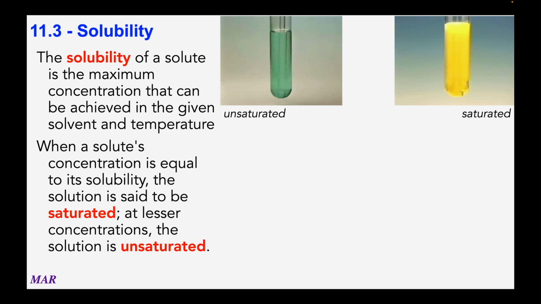Now, there comes a point where you can't add any more solute, and that's when you have a saturated solution. You can think about all of the solvents as having a capacity for dissolving solute. Once that capacity is exceeded, like it was there in the yellow solid in the upper right-hand corner, then you have a saturated solution. In a saturated solution, you will see the solid. You can stir and stir and stir, and it won't dissolve back into the solution. It stays as a solid.